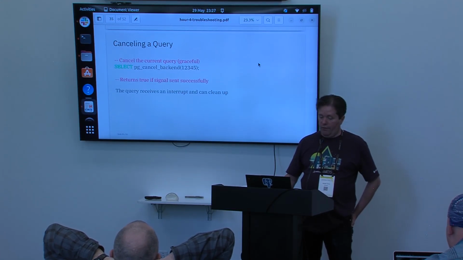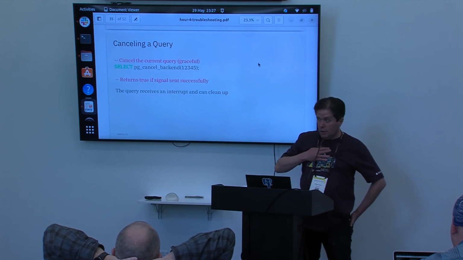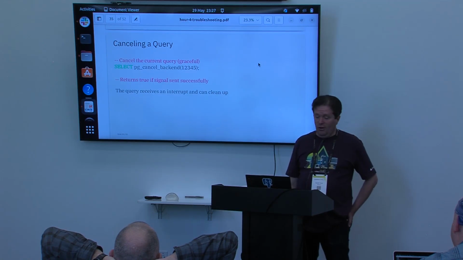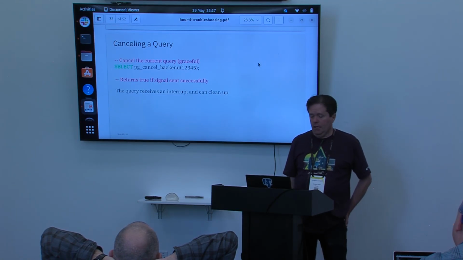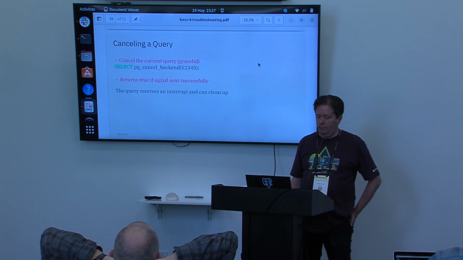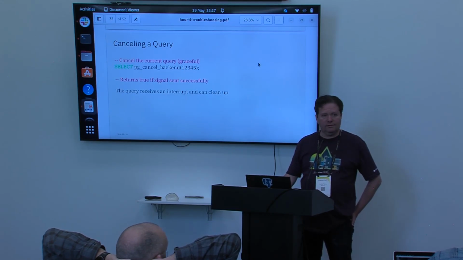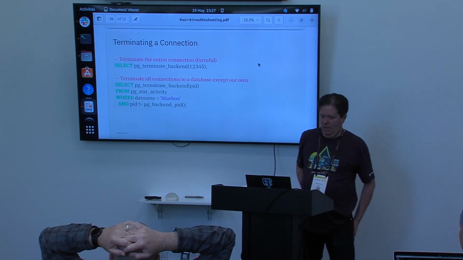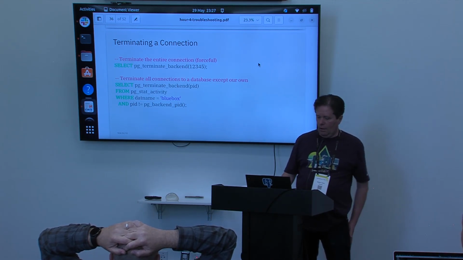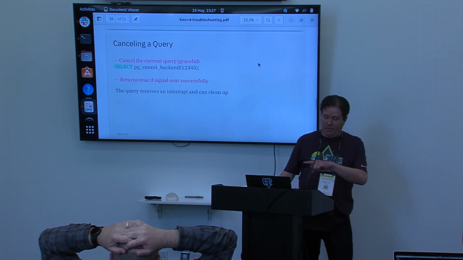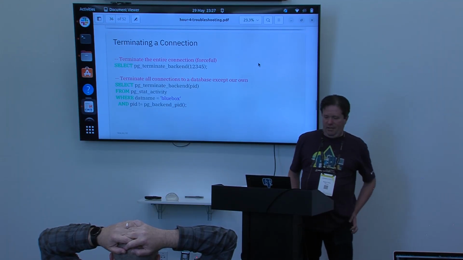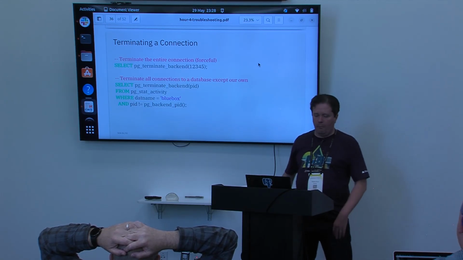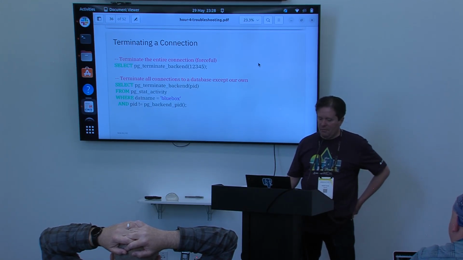So there is a way of cancelling a query. You need to be a superuser for this. So on your favorite RDS, you don't get to do it. Cancel backend. How do you manage RDS? I don't know. Interesting. Sorry, no. You can get that one. You can't get this one. The terminate. Okay, you're not listening to me. Hit it on the head. This may leave a little bit of mess behind.